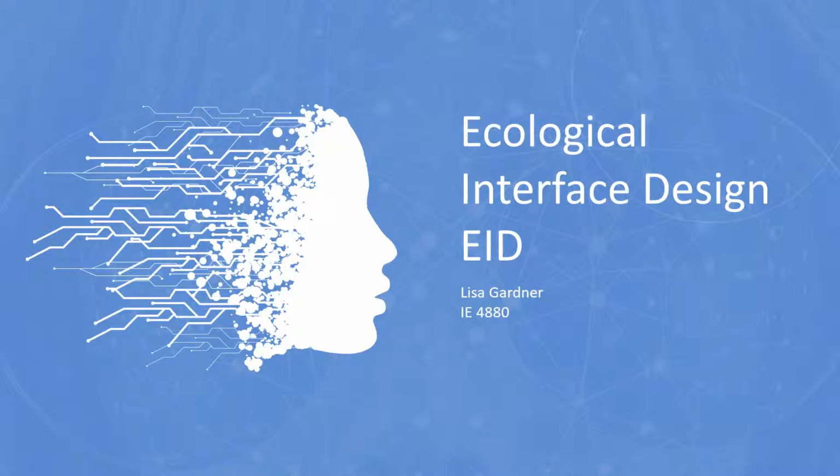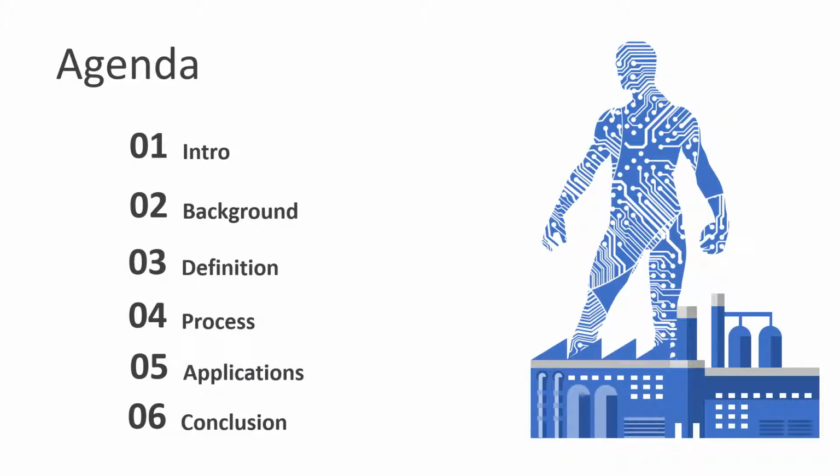My name is Lisa Gardner, and I will be presenting on ecological interface design. For this video, I'll start by providing an introduction to the topic, give you a little background on where this principle came from, and then a specific definition. And then I'll run through a little bit about the process and techniques for implementing this in applications. And then ultimately just the conclusion on why this is beneficial in different systems and references that I used.